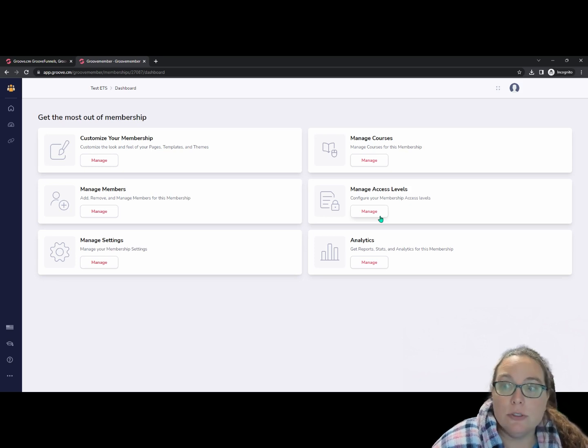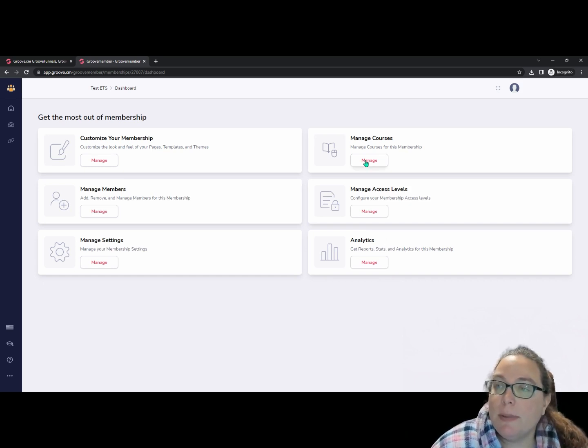And so with each one you can do that, or you can have multiple courses. So like the first course maybe is free, and then the next funnel is adding on a course, and you manage the access levels that way. And I show you how to do all of that in the free course. All right, settings and analytics are not super critical when you're getting set up. Once you are set up, you'll be able to see all of those.